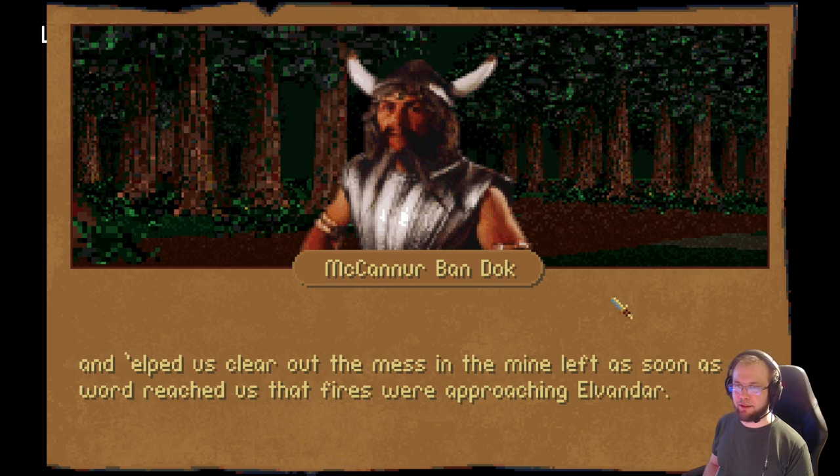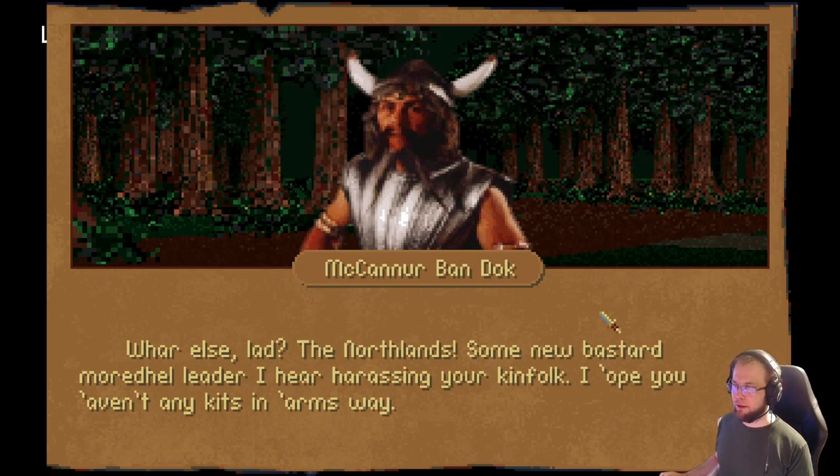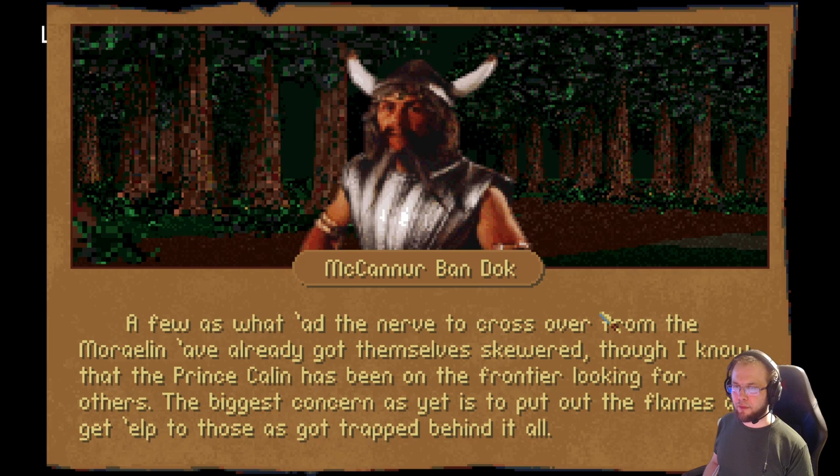The mine left as soon as word reached that fires were approaching Elvandar. Where did the Wyverns come from? What else, lad? In the Northlands, some new bastard mortal leader, I hear, harassing your kinfolk. I hope you haven't any kids in harm's way. No, what of the mortal? A few have asked what a nerve to cross over from the mortaling. I know that Prince Kaling has been on the frontier looking for others. The biggest concern as yet is to put out the flames and help those who got trapped behind it all.